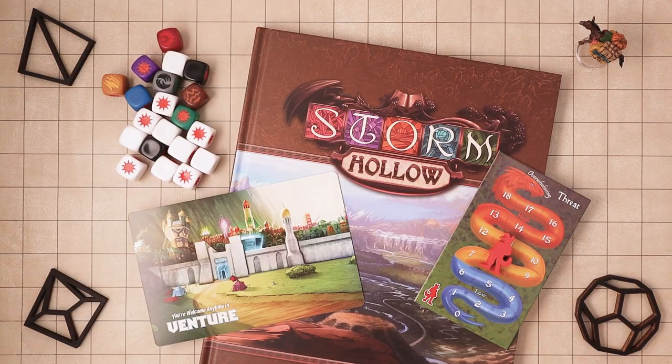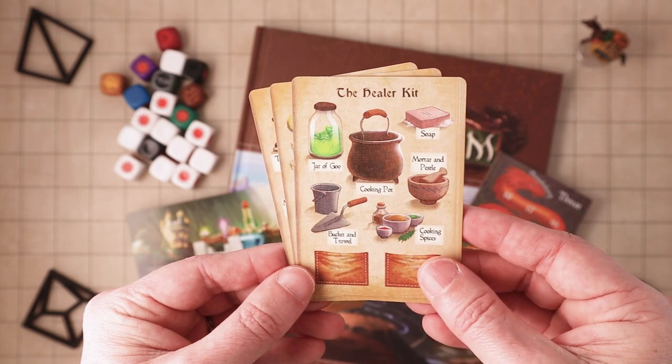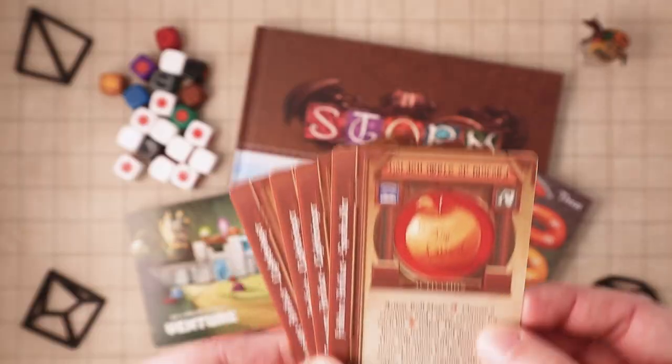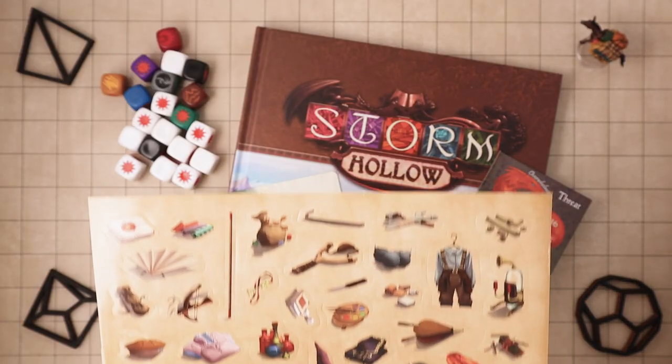There's another approach to simplifying inventory I saw in a role-playing game I backed years ago on Kickstarter called Storm Hollow — another great game geared at introducing role-playing to younger players. Their approach is to use cards as well, but instead of one card per item, they have a card that represents a kit or bundle of gear, kind of specialized to your character's role or class. This is very similar to the concept of equipment packs in 5th edition D&D. Your character starts off with one of these kit cards, and any additional magic items or unique gear you pick up are tracked as separate cards. Storm Hollow also provides blank cards for you to create your own gear kits using a sticker sheet, which is genius. Unfortunately, Storm Hollow is pretty hard to find these days — there might be copies on eBay, but it would be pretty expensive if you were trying to track it down just to use the inventory cards.